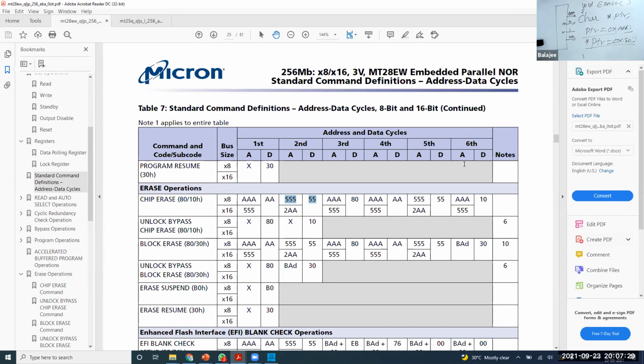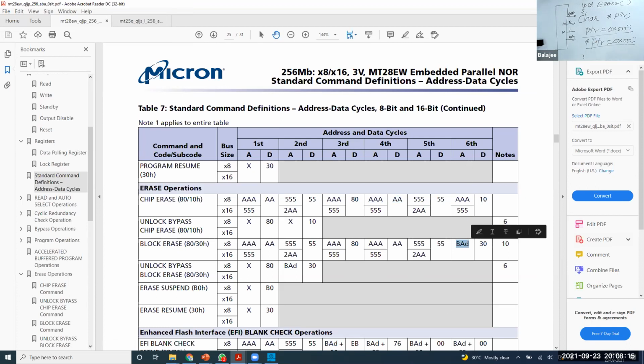Then the fourth clock I've written: they asked me to write AAA and the data is AAA. That is this. Don't ask me why. These are all their internal operations. You don't know. Hundreds and thousands of people worked and designed this. Now this is 5A. Never try to understand controllers, or you're gone. What you have to understand in a controller is what to write for what operation. See, block erase. I've written a block erase. It means I should tell it what block. Here, they've given a block address.